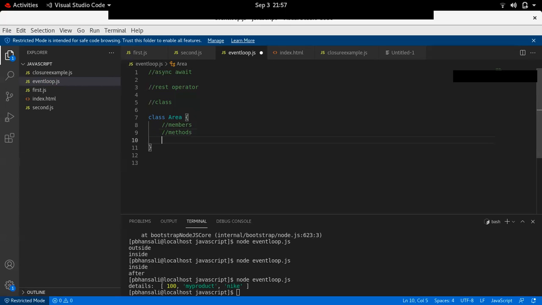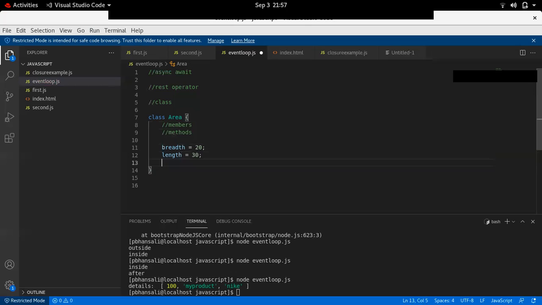So suppose we are talking about a rectangle. It will have two variables: breadth, with a value maybe 20, and length, with a value maybe 30. So these two are the members of this class Area.